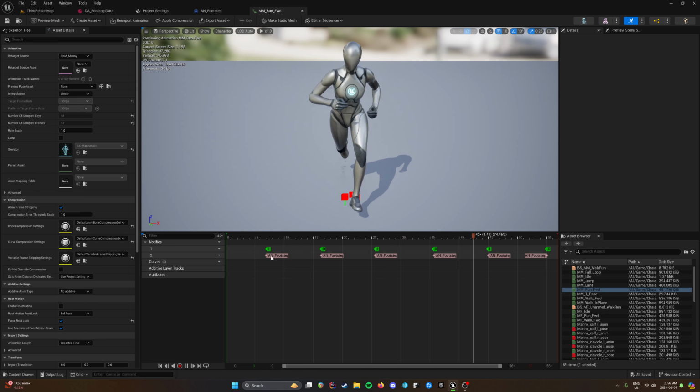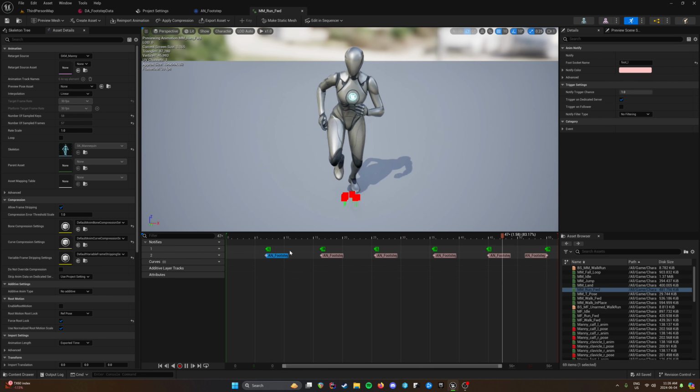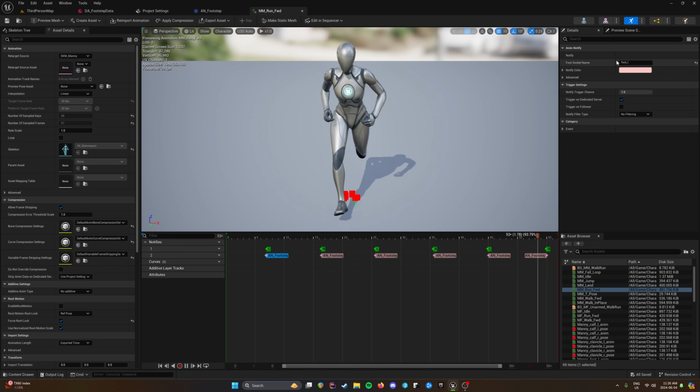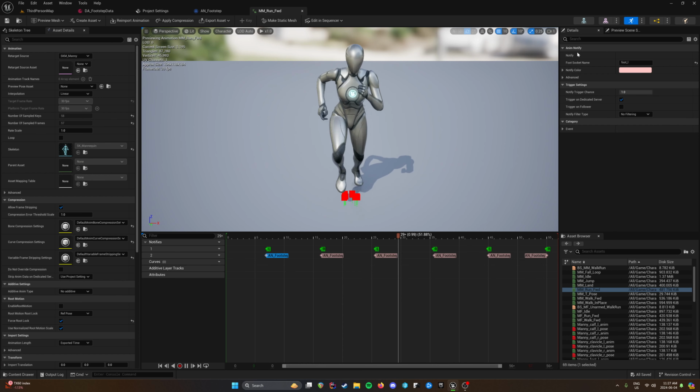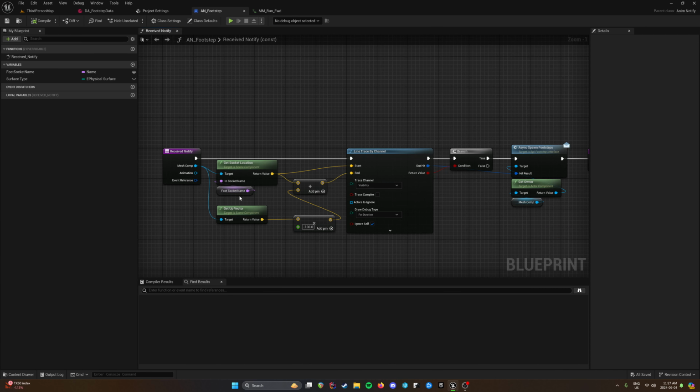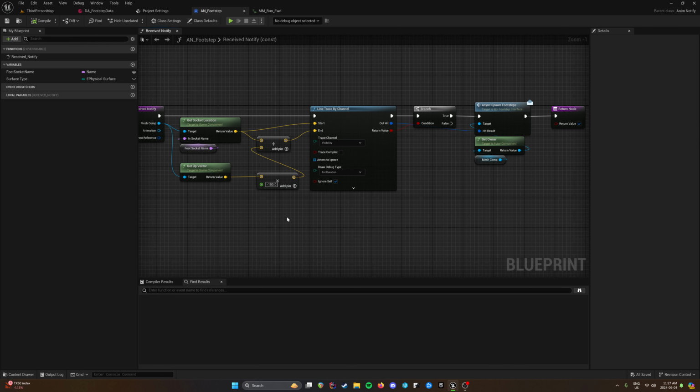And beside all the sync markers here, you can just see I've put this animation notify. And there's the foot socket name there that is this variable. And it's available there because it's instance editable and exposed on spawn. So if I wanted more variables there, I could create them here, set them like that, and they would be exposed right here. But we only need our foot socket name. That's just going to be foot L and R. Again, there's no default set there or anything like that.